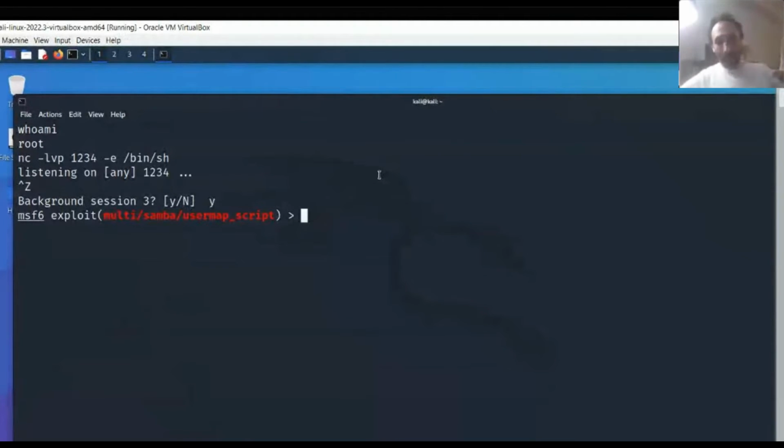Now, the backdoor is still listening on port 1234. So I can get that root shell whenever I want from Metasploit or wherever I want to, but I'm in Kali right now.